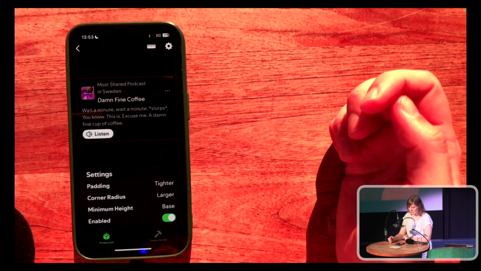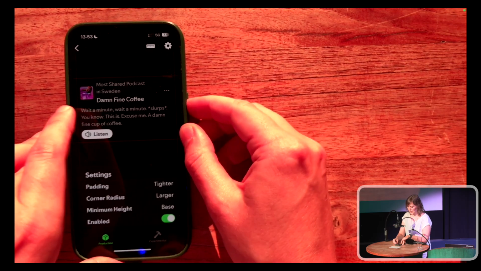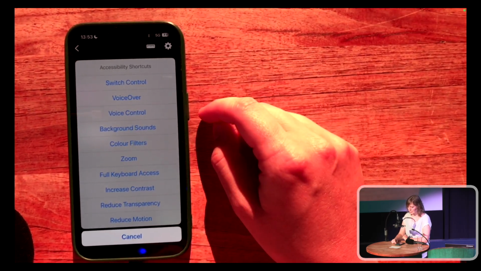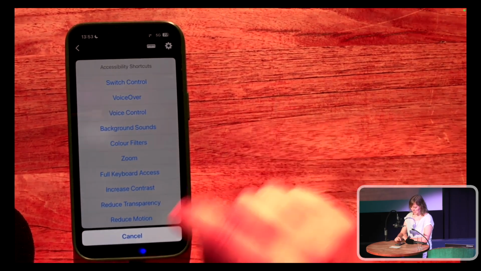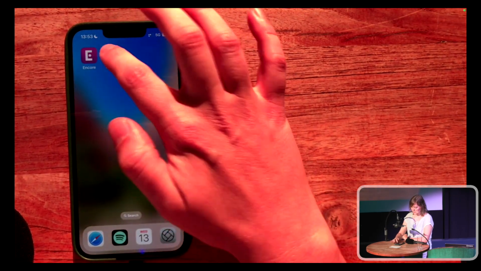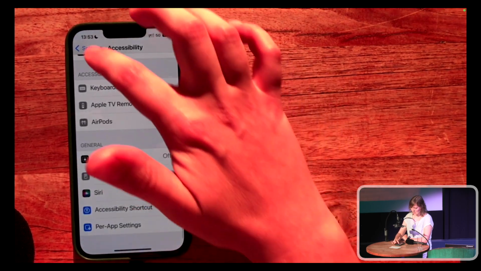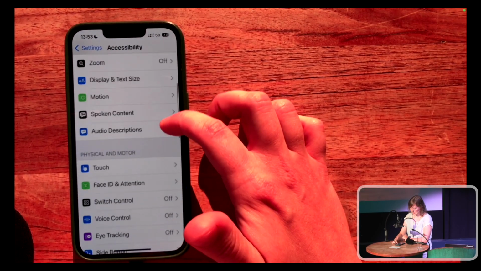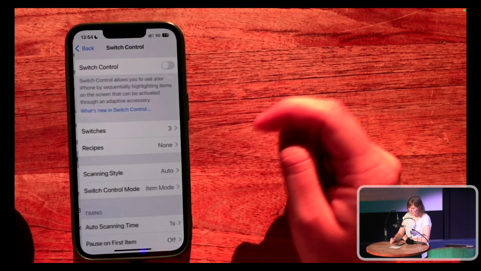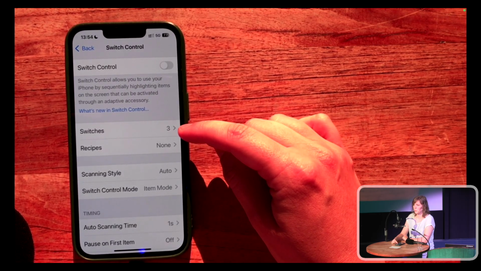Okay, now I'm really brave and I'm gonna enable switch control. So before you ever enable switch control, make sure you go to settings first and scroll to switch control, because you actually have to set up some switches.